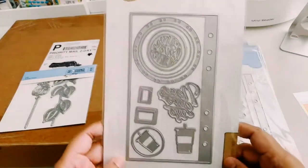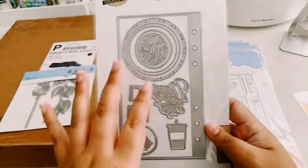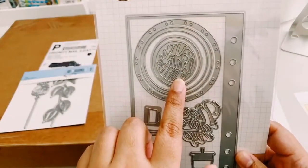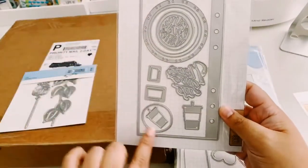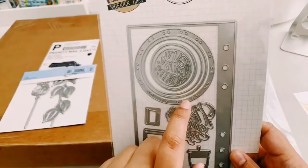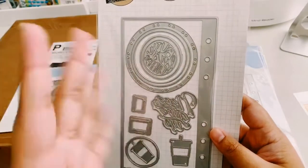Getting into the Sidekick dies — this fits the personal planner size, so it's a little bit smaller than her regular die, which I'll show in comparison. This one is because it's a coffee theme — it's called Sidekick Essentials 4. It says 'But First, Coffee' and 'Never Give Up,' with cute coffee cups, a traditional rectangle page, and some circle dies. I've seen an example where someone used this particular die and put stitching through it, which is something I want to try. Her Sidekick dies are a little bit cheaper than her regular ones — these go for about $15 to $15.95, while her bigger dies are around $22. So it's a pretty good deal.